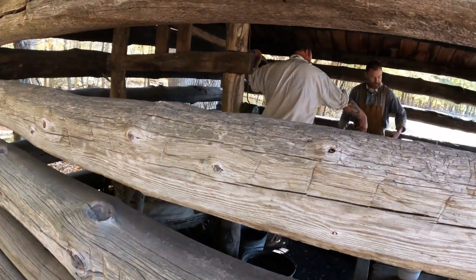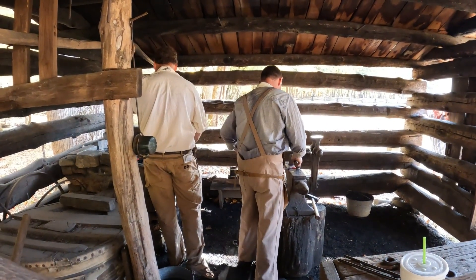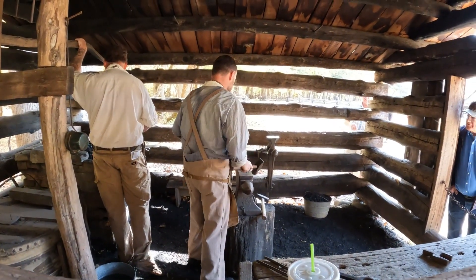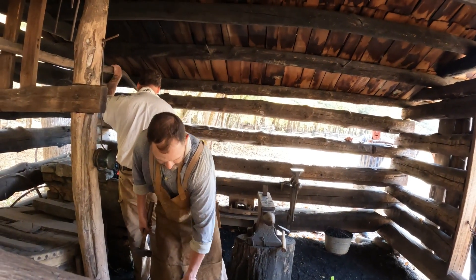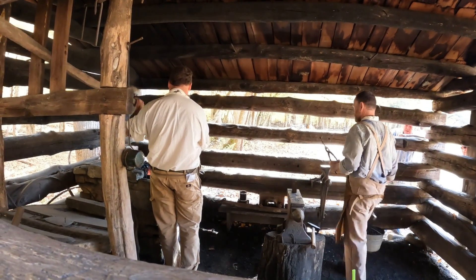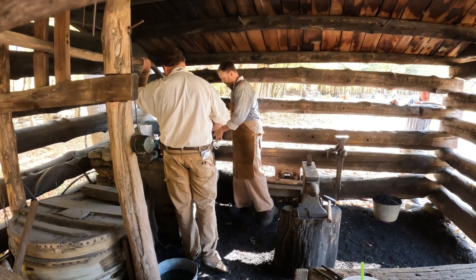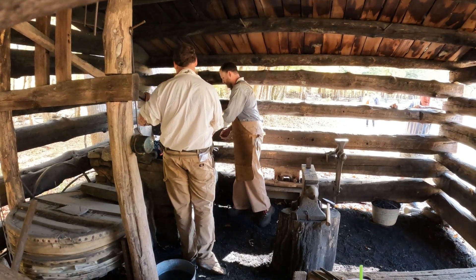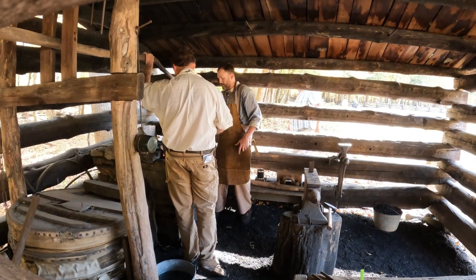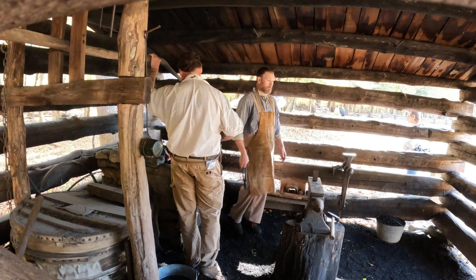That's one of the number one first things you want to learn in a blacksmith shop: don't grab it. Resist the urge to try to catch something that's falling. Because even something that isn't glowing red might still be hot — it's called black hot. It goes up to 800 degrees. You can weld in blacksmithing, and it's a little bit different than what you are used to with oxyacetylene, stick, MIG, or TIG welding.